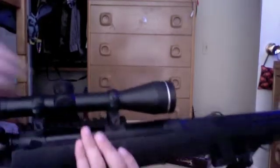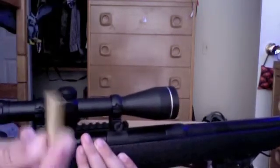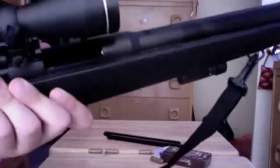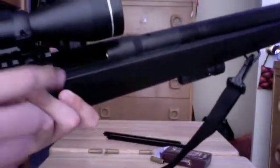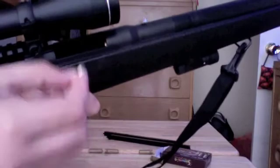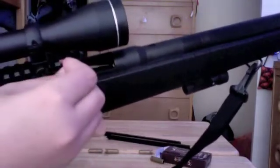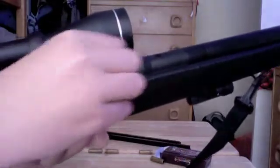If you want to be able to shoot the little shells, I guess you call them, you have to pull the bolt back, which reveals this little chamber right here. And see that little silver thing in there? It's right, where is it? Right there. You have to pull that out using an Allen wrench.